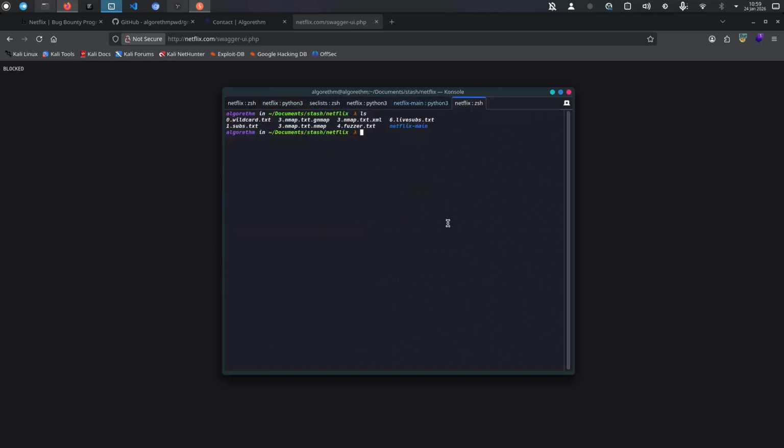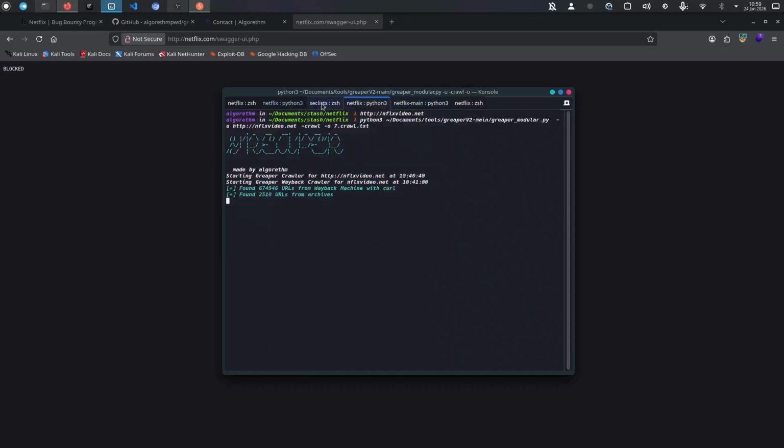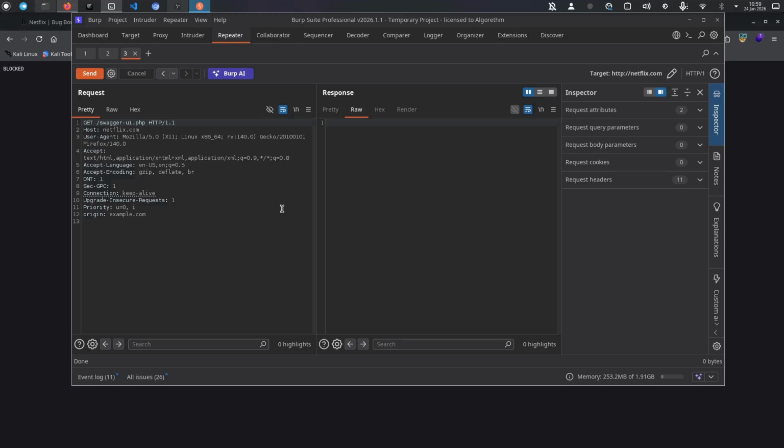And on Gripper there's an automatic stealth mode, but also there's a flag for adding additional stealth. You can add different proxies to be even more stealthy. So I think I'm going to set this one for all the subdomains. Hey, this one has found 674,000 URLs from Wayback Machine. That's too much. I'm waiting on this one.